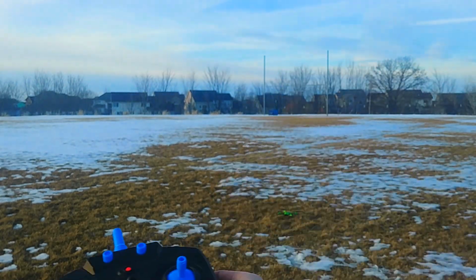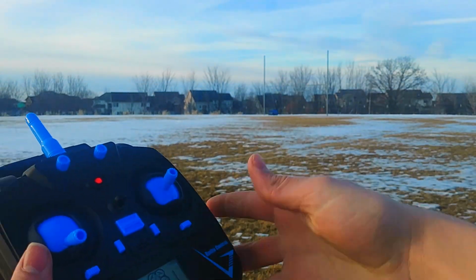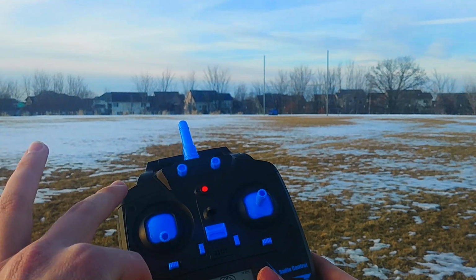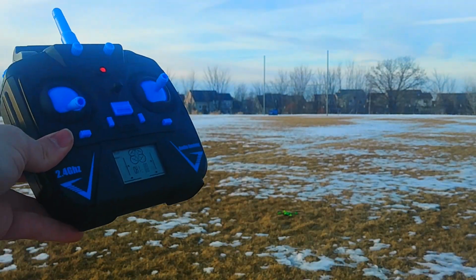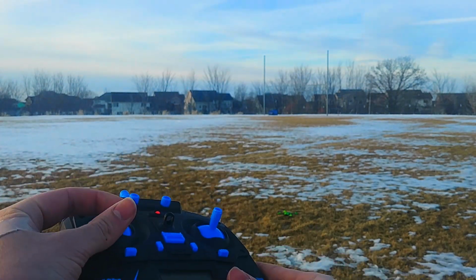Now we just flip the controller on. As you can see, the drone is right there. And just push the left stick up and down one time and it ensures that the drone is connected to the controller. So now we're actually ready to fly.